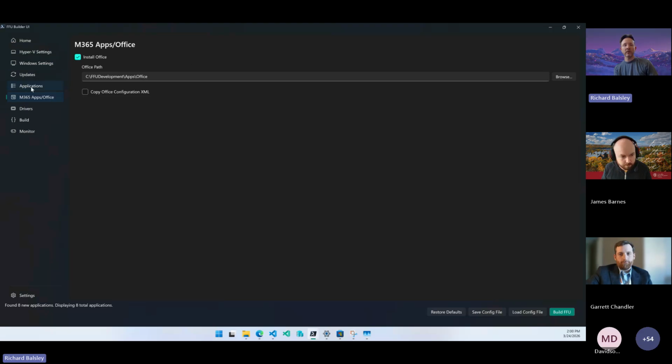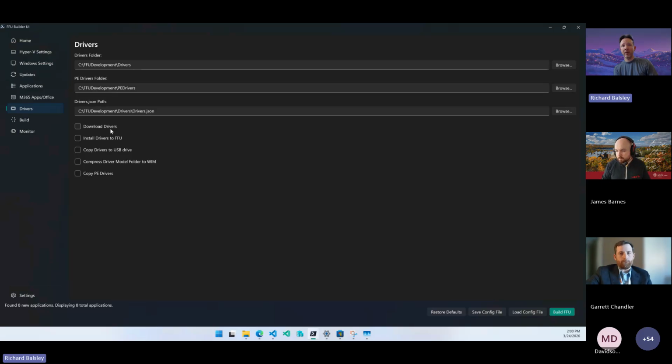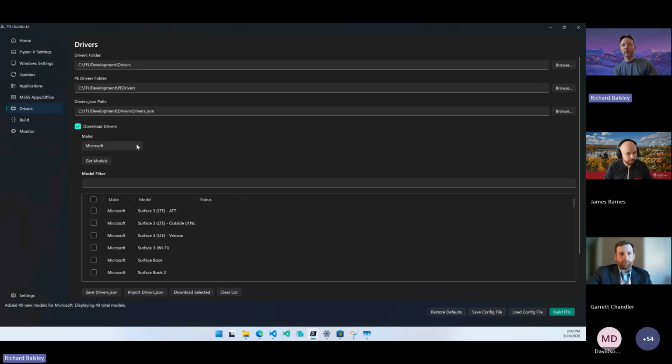One thing that I did notice that broke, last week or actually this week, is that the Surface drivers page has changed. So the parsing that we do for the models didn't work anymore. That change must have happened between last Thursday or Friday and Monday, maybe. Yeah, I think it was Monday. I was trying to download Surface drivers and I couldn't do it. I was getting no results found. So I fixed that. The fix is in the UI branch.